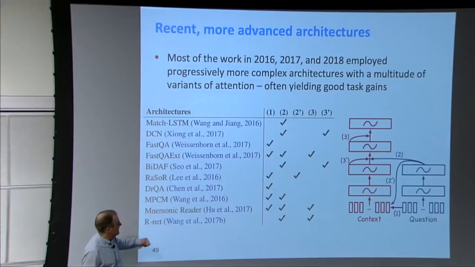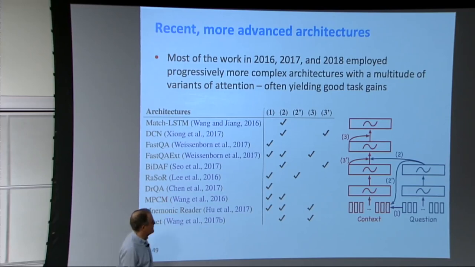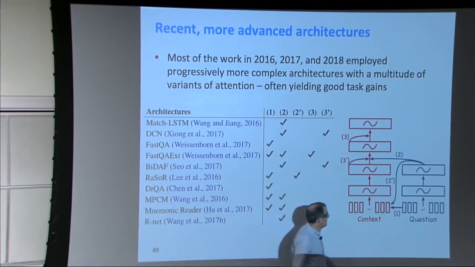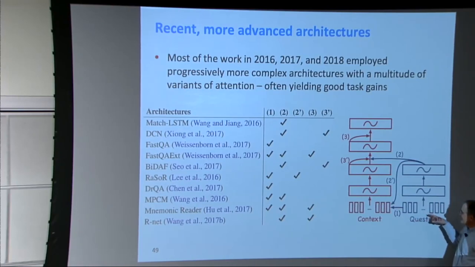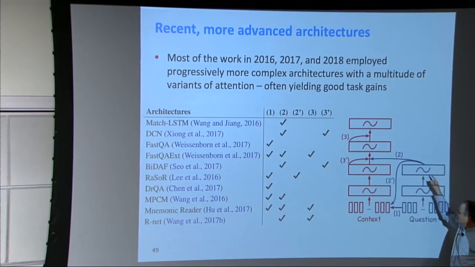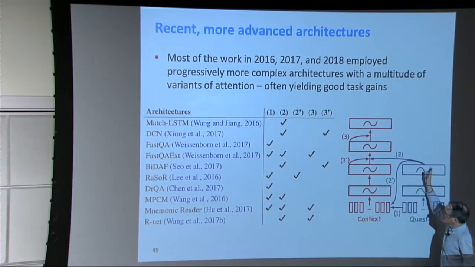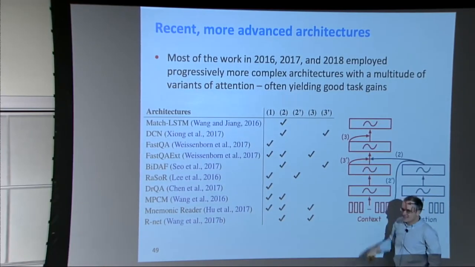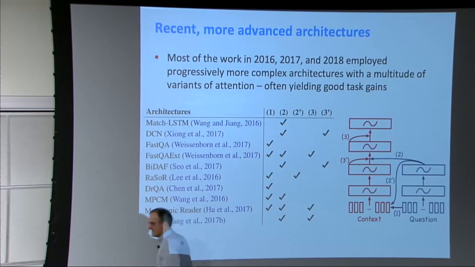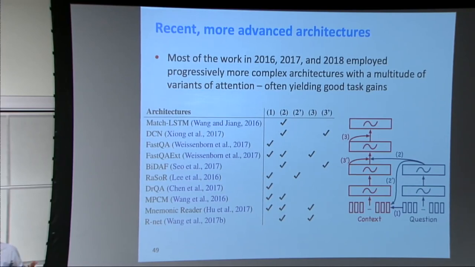A point that they make is that a lot of the different models that people have explored in different years are doing different kinds of attention. You could be doing attention lining up with the original LSTM. You could run both sides through some stuff and do attention. You can do self-attention inside your layer. There are a lot of different attentions that different models have explored. And essentially what they're wanting to say is, let's do all of those and let's make it deep and do it all five times and the numbers will go up. And to some extent, the answer is, yeah, they do. And the model ends up scoring very well.